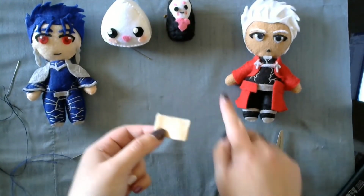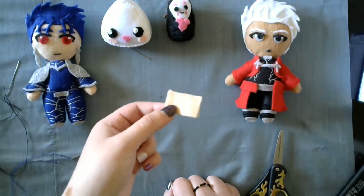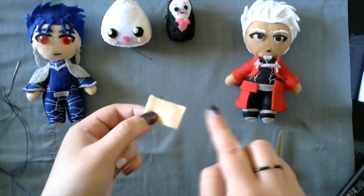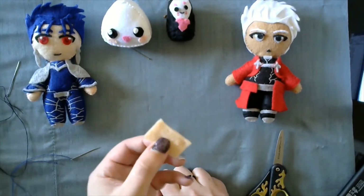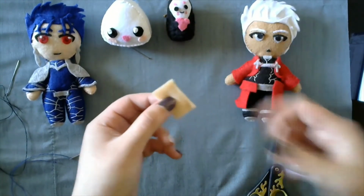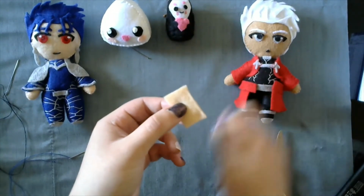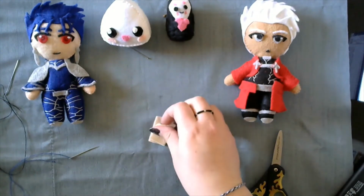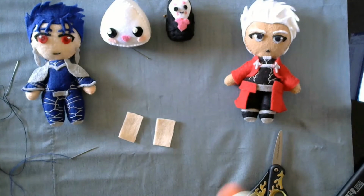So you can't do, for example, your entire outline of your plushie because it will dry before you get the chance to attach your pieces. So just work in small bits and work fast. The other thing is you have to be careful not to get your glue too close to the edge, or when you push it together it will squirt out the edge. You can always just go with a pair of scissors and just trim off that extra glue and it looks just fine. If you don't have a glue gun, you can also just use white glue, just white Elmer's glue.